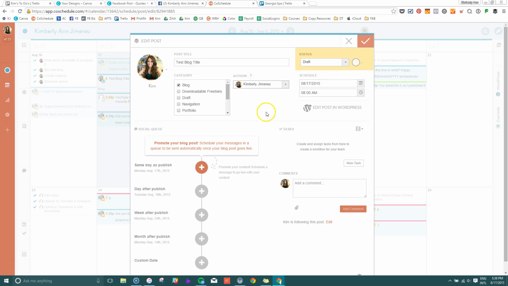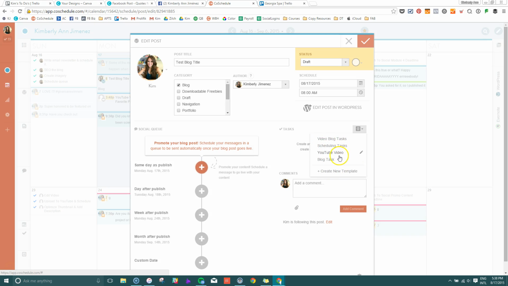All right, so the next thing I want to do is go ahead and select tasks. I already have some templated tasks for all the specific content types that we create. And if you need to create a new template, you can click on Create New Template. Now this feature is only available for specific plans, so if you're just starting with the basic plan, this feature may or may not be available for you.